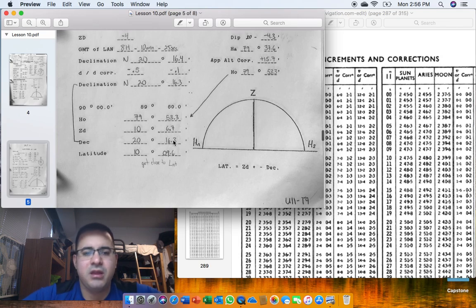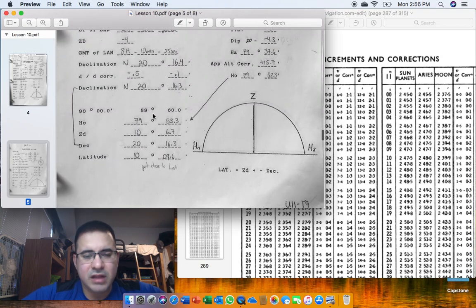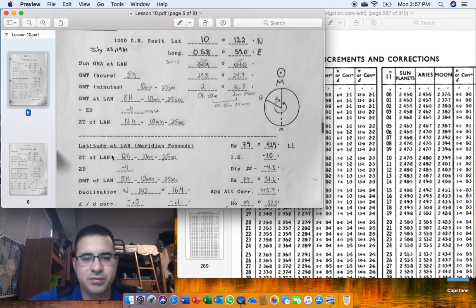Now remember, our latitude is 10 degrees. How do you know if you add or subtract? I always remember that if I add both of them, I'm going to be at 30, which is not where we are, in the general vicinity. So our DR has to be relatively close to your final answer. So you subtract: 20 minus the 10 is 10, and 16.3 minus 6.7 is 9.6. That's the way that I remember. Try to reach your DR latitude. And that's how you do these problems.